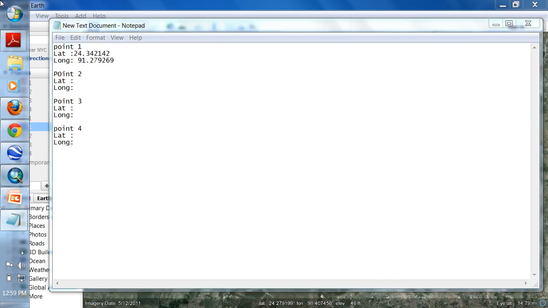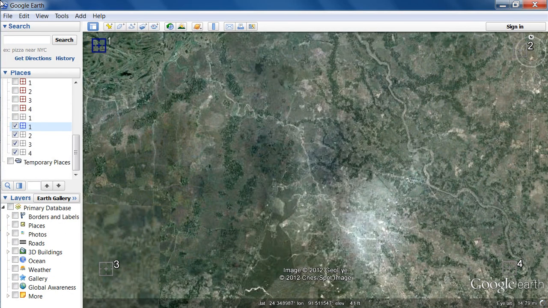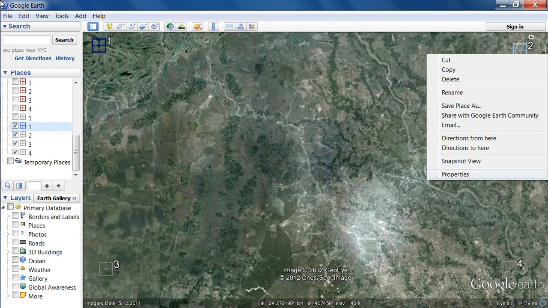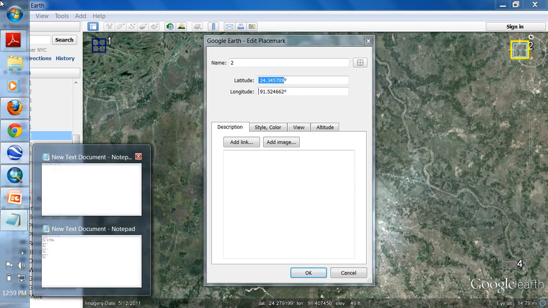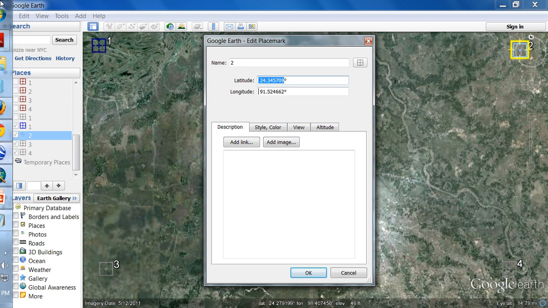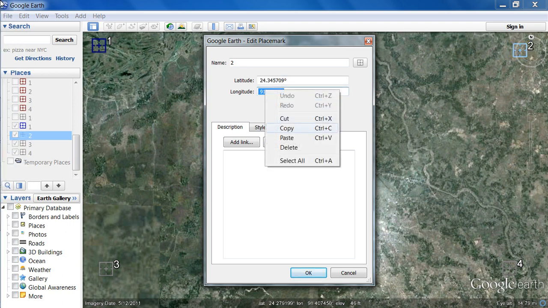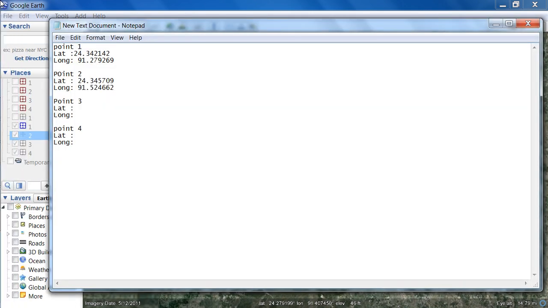So 4.2. Let's click here. This is the latitude, from this is the 1.2 latitude. So this is the longitude.